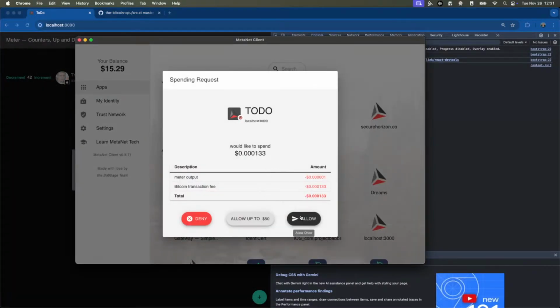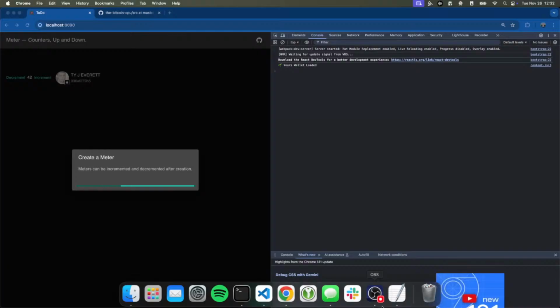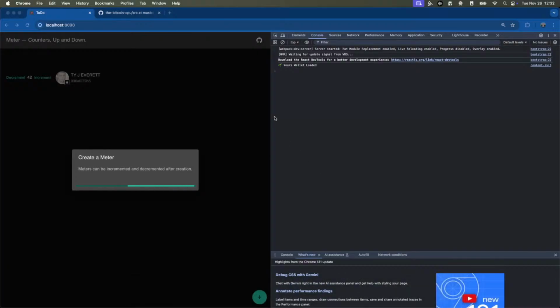So it's asking to spend some money, creating a transaction. We're loading, we're broadcasting, and we're going to see what happens here. Let's check out the network tab, see what's going on.